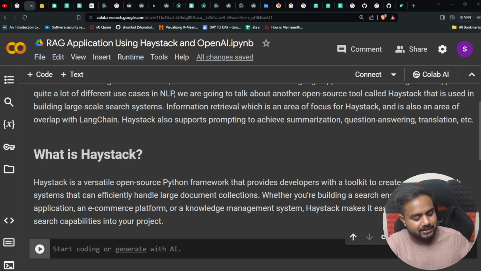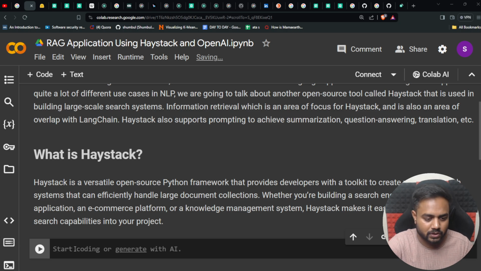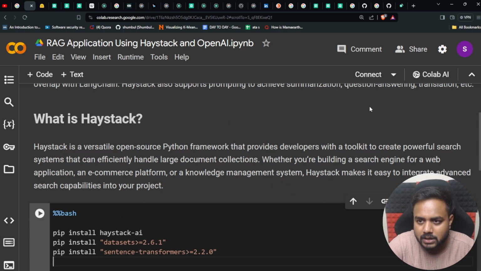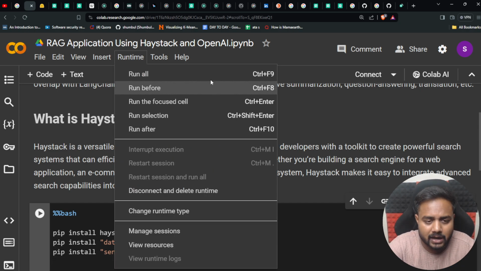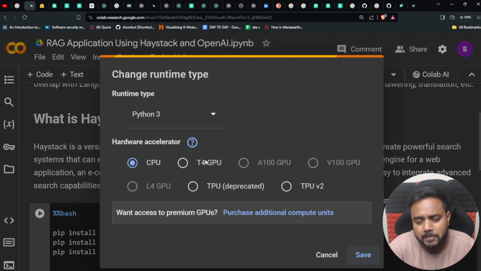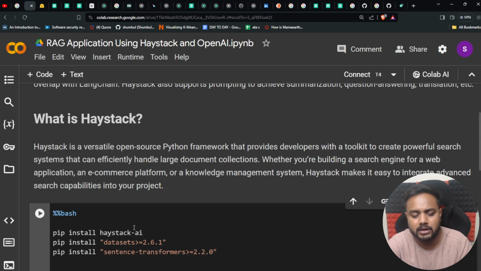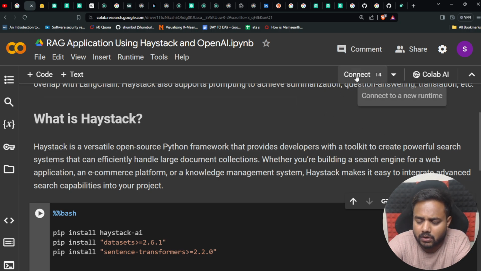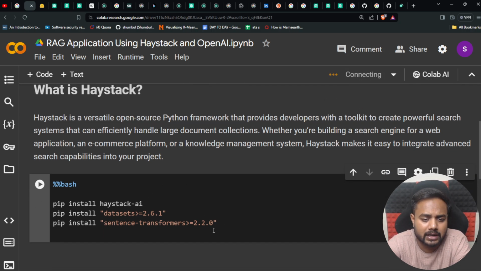Here, guys, these three libraries will be required. Let me copy and paste these libraries, but before that I will have to connect the runtime. If I'm not doing that, I won't be able to execute it. So I'm selecting the runtime, then change runtime type, and here I'm selecting this GPU. Just click on the GPU and then save it, and finally we are done. Now just click on connect and it is getting connected, guys, and then we'll install the libraries.